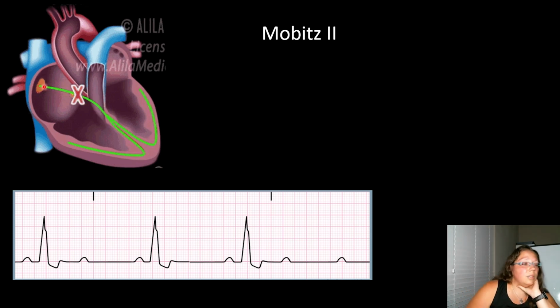If some P's don't get through, then you have Mobitz 2. So if some of those electrical conductions do not get through that AV node, it just stops right there. But once in a while, the AV node likes the tickets of the electrical conduction, it'll let it through. But not all the P's are getting QRSs. They're not getting to the ventricles. That electrical conduction is not getting there. So you have Mobitz 2.